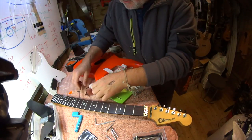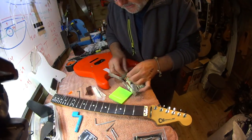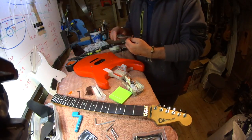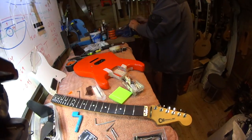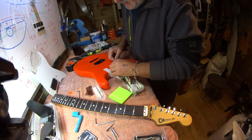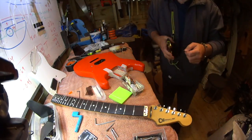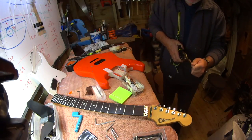So I tend to use more crude methods, which end up looking like chunks of copper in the region of 1.2. That's twice as big as the previous one, but I think that wouldn't be at all bad. It's got to be more than 0.6, that's for starters. More than 0.6, and it doesn't really have an upper limit, because whatever it is, we can adjust the bridge up to meet.